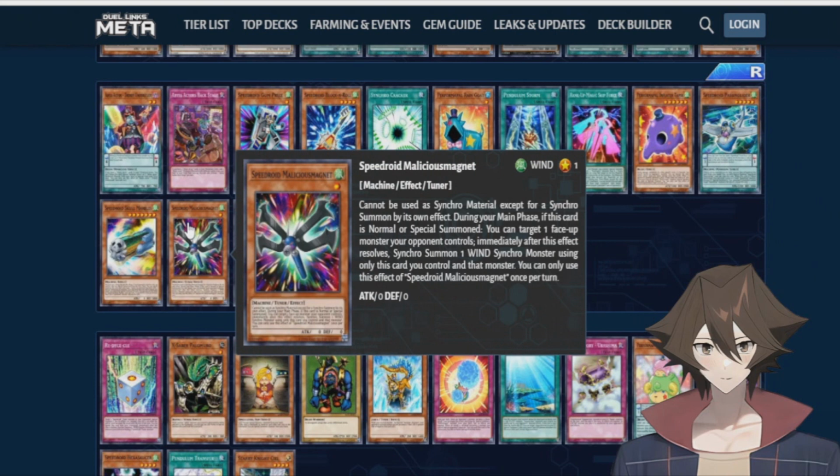SPEEDROID Malicious Magnet. Let me take a sip. Remember this card from the Arc-V anime? I think Kite or someone else steals Clearwing, and Yugo uses this to steal it back or something like that, and make Crystal Wing.